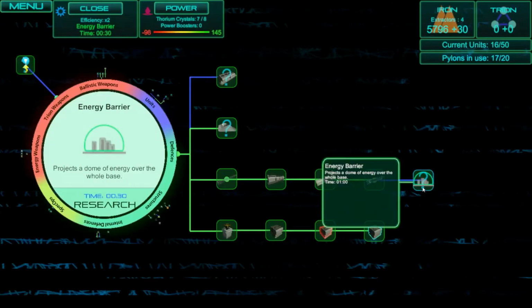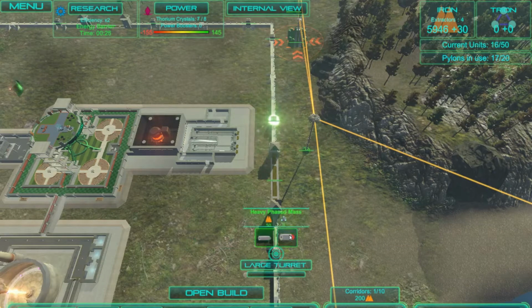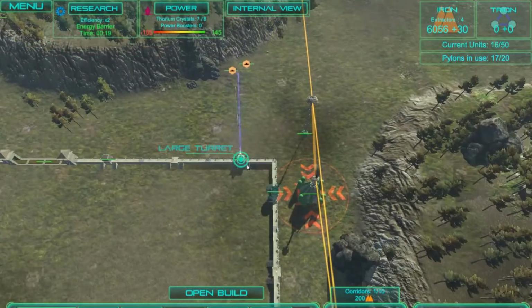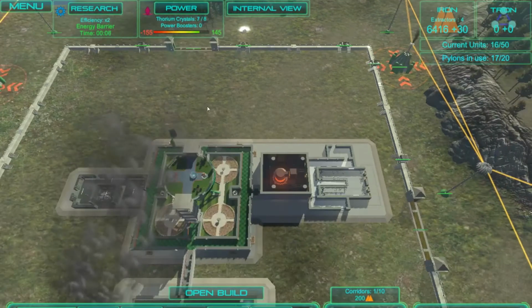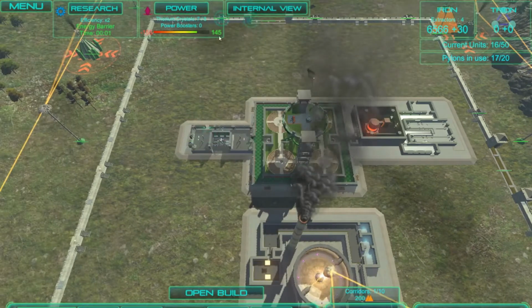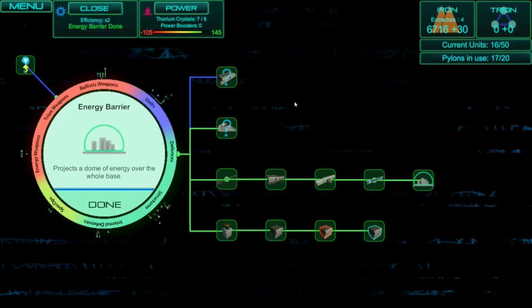Research complete. Excellent. Dome shield. 30 seconds. Oh, yeah. This is gonna be great. Nice. No. Hey, mate. You can't handle this. You ain't gonna do anything, boy. You're just done. Your tanks are no match for my superior pew-pews. Research complete. Excellent. Dome shield, baby.